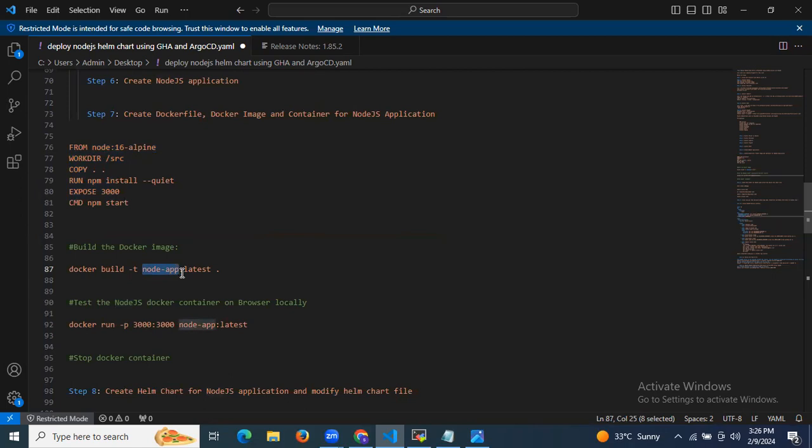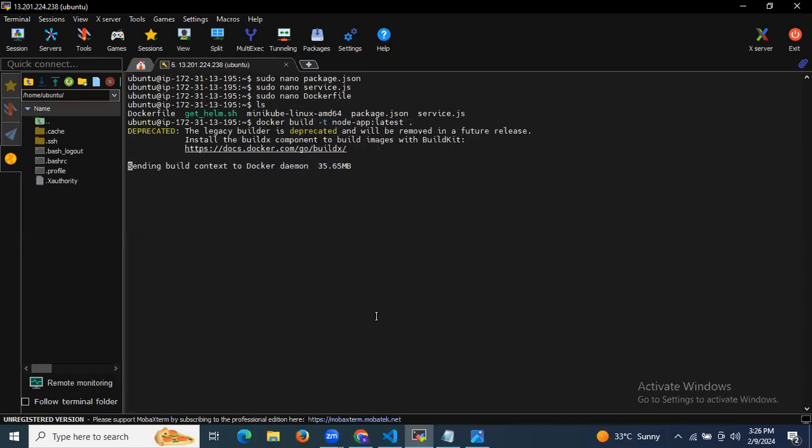My image name is node-app, colon, and the tag is latest, space, dot. So let's build our Docker image. As you can see, it is sending build context to Docker. It takes a few seconds.